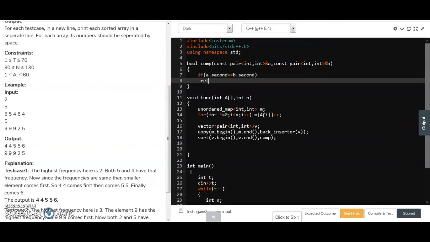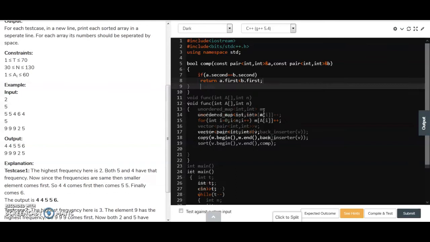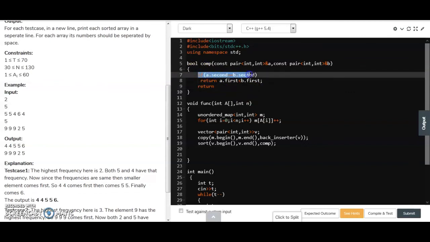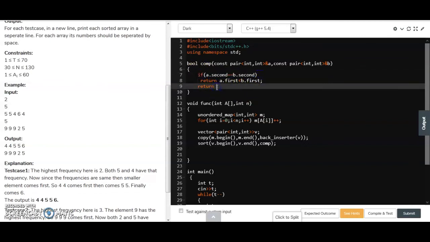We have to return in that case a dot first, the first of the pair, the element, if it is smaller than b dot first. Otherwise, if a dot second is not equal to b dot second, then the higher frequency will be printed first, so we return a dot second if it is greater than b dot second.